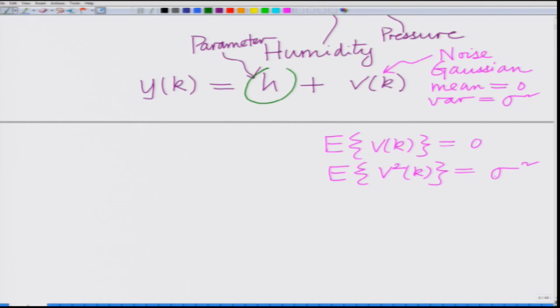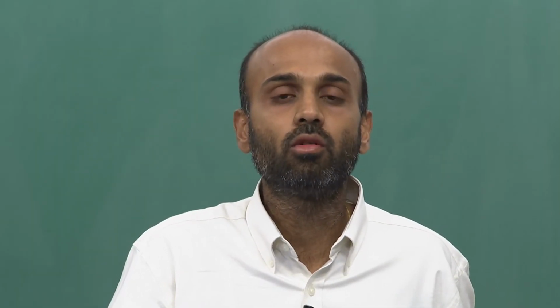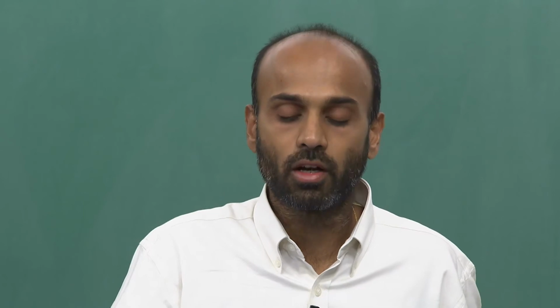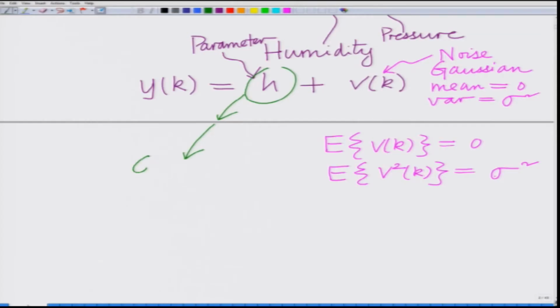Now, h is the parameter. In this context, we are going to assume h is a Bayesian parameter, that is, a random parameter. Remember, there are two different settings. This is the Bayesian MMSE setting, therefore the parameter h is random in nature. Since we are considering a Gaussian estimation scenario, we can consider h to be Gaussian with a certain mean and variance. So h is a Gaussian parameter, everything is Gaussian.